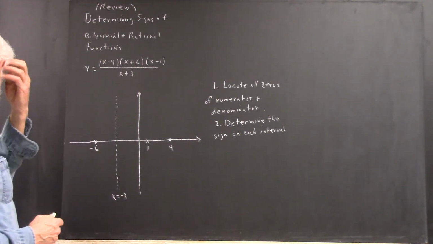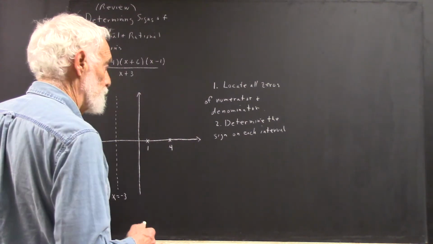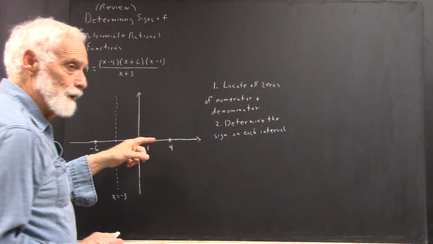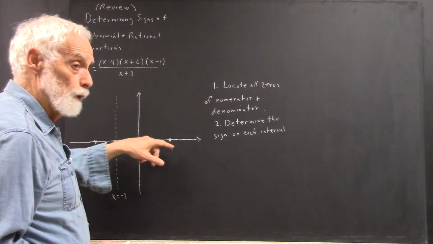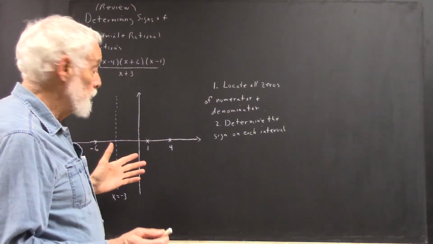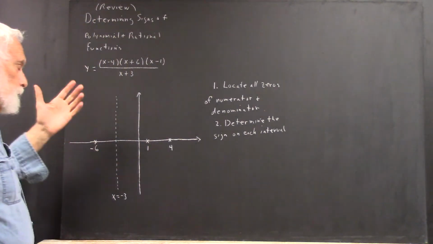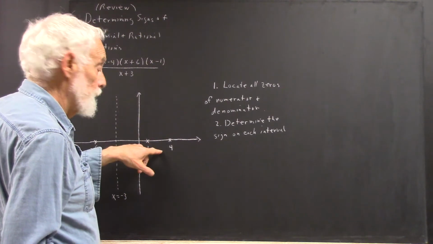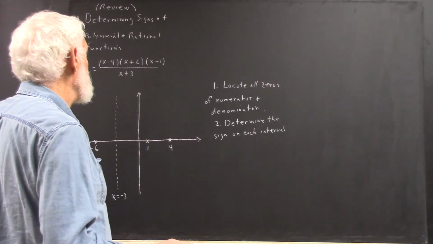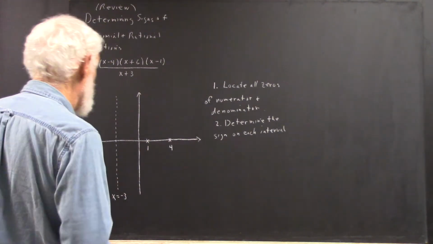Okay. So, between 1 and 4, there are no zeros. So that means that the thing is either always above the axis between 1 and 4 or below. We don't have to decide which at this point. Later on we will. Actually, we're going to decide right now. But we don't have to decide before we test. Okay, so we can pick a number between 1 and 4. So let's pick 2.